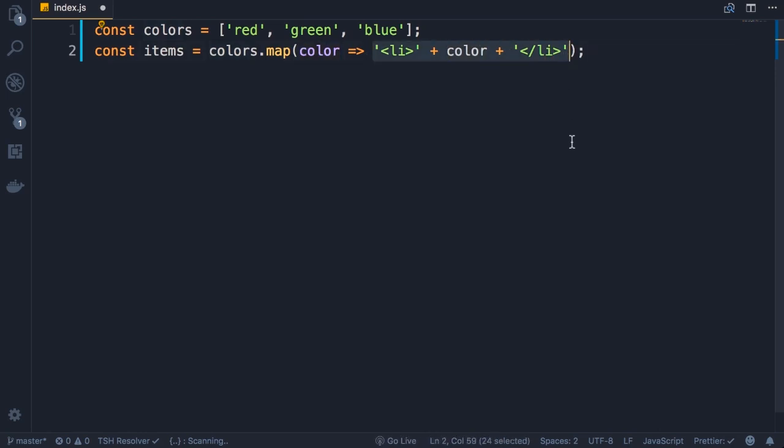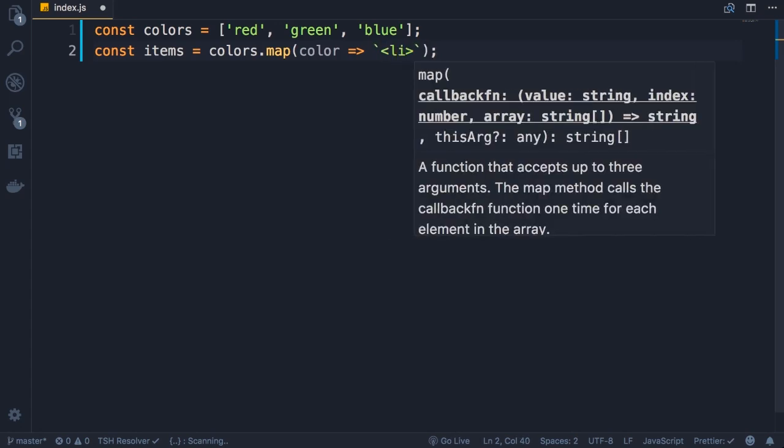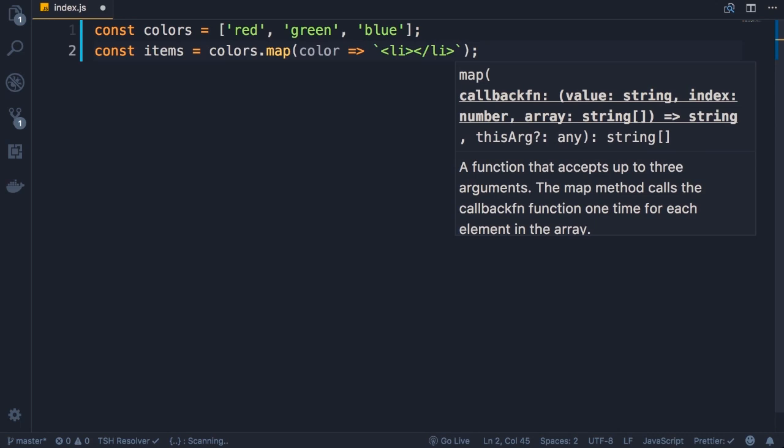Now we can take this to the next level and make this code cleaner. These concatenations here are a little bit ugly. So instead, we can use template literals in ES6. So instead of using single or double quotes, we use the backtick character. That's the character before number 1 on your keyboard. Here we can define a template for our string. So we want to have the opening and closing li tags.